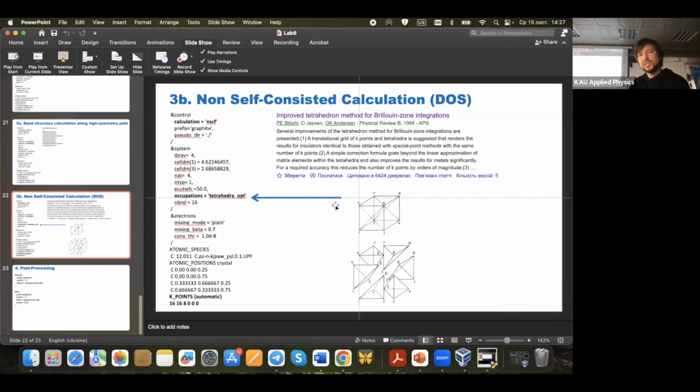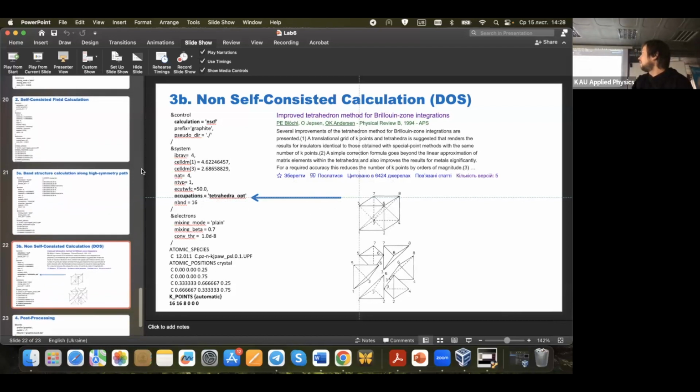It means optimizations. These guys, Blöchl, Jepsen, Andersen, they took the tetrahedron method and made some mathematical improvements to make it fast and reliable to calculate DOS.